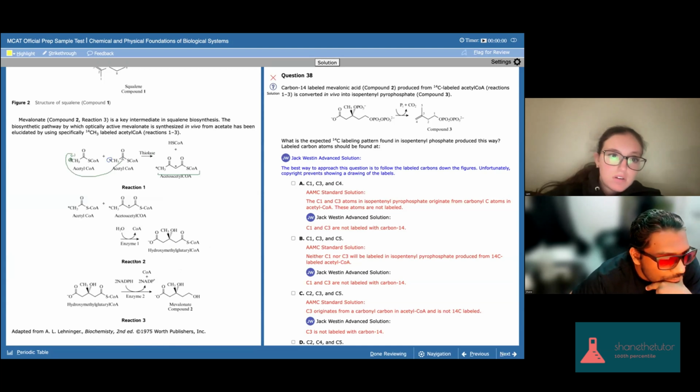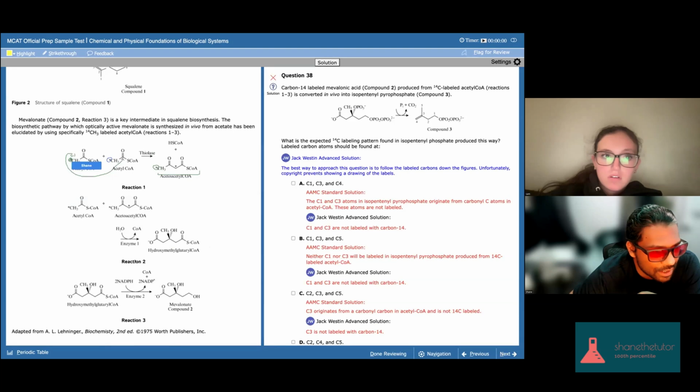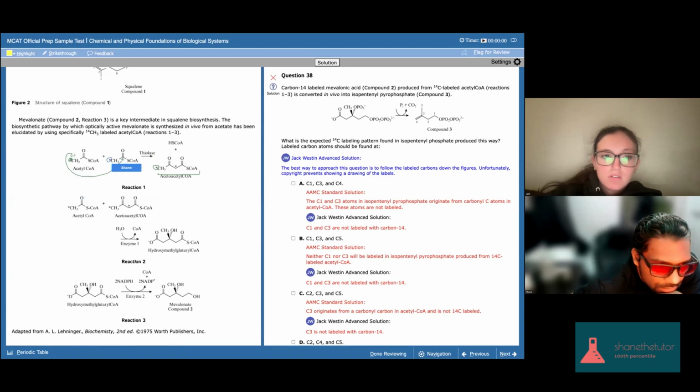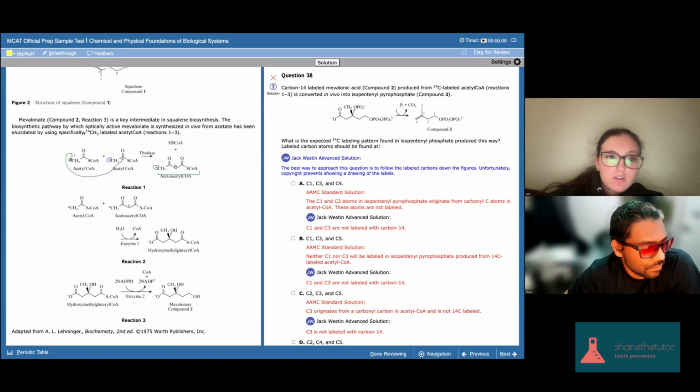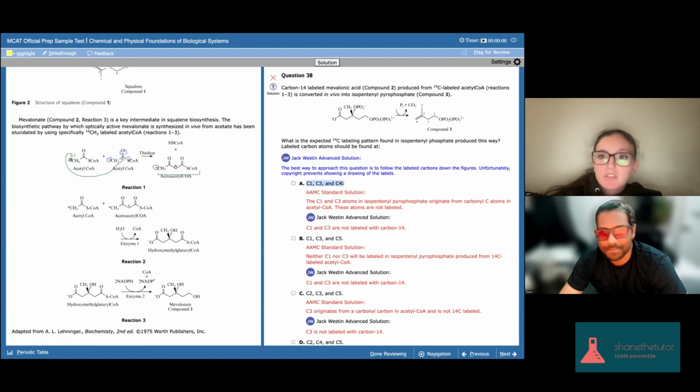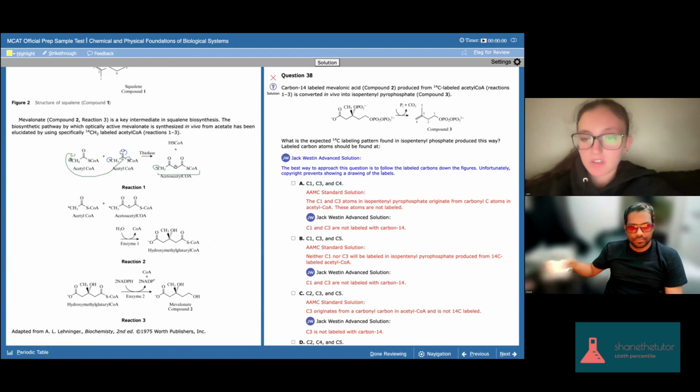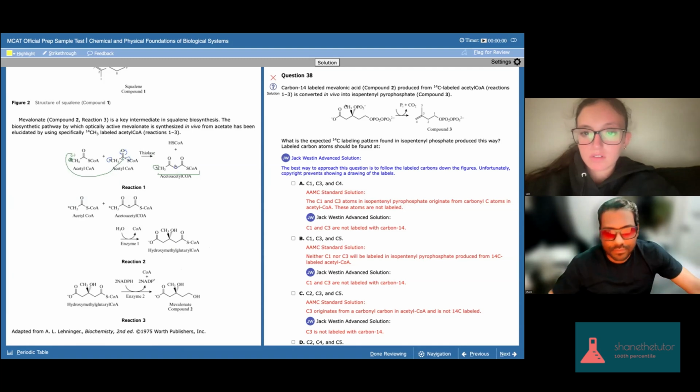Let's see. The green one is attacking a carbonyl, so it's going to be this one. It's going to be attached to that carbonyl, I believe, if I'm doing this right. Then the blue one is over here. Maybe it's that one. The acetyl-CoA reaction, when it hits, what kind of carbon is it looking for? Wait, I remember how I did this. Or no, I don't actually. Shouldn't this be one?